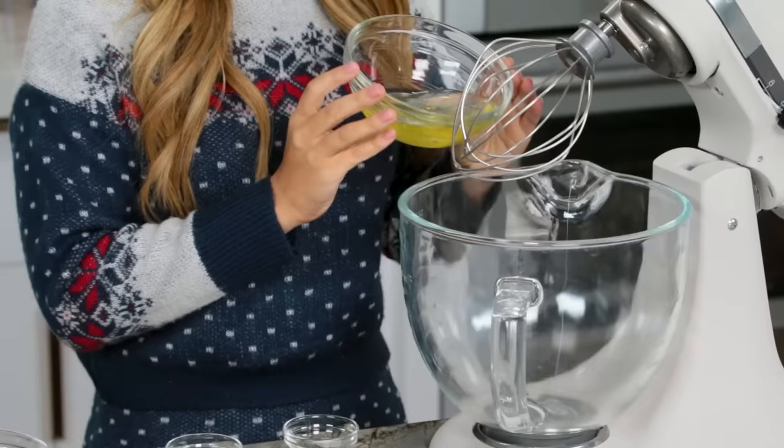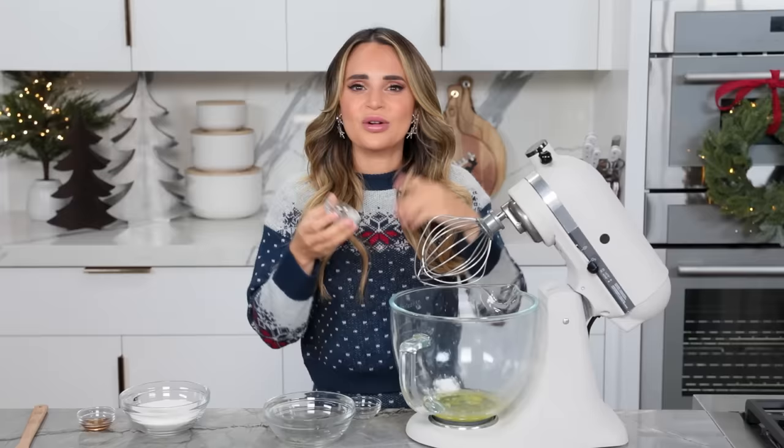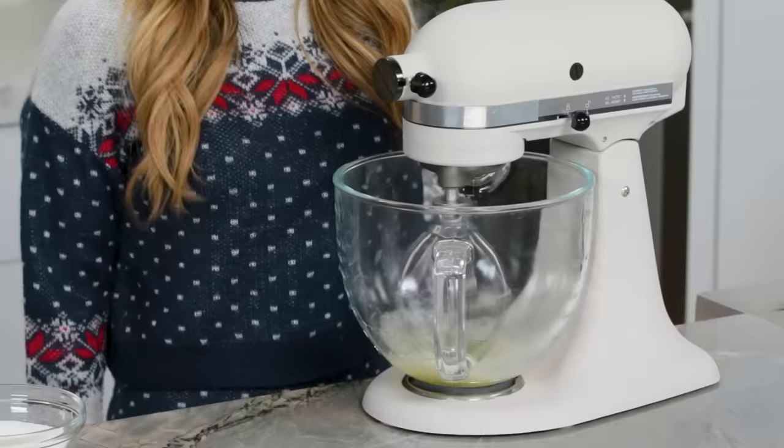So the first thing that we're gonna do is add our egg whites. Now we're gonna add a little bit of salt and a little cream of tartar. If you've never used it before, it's a stabilizer. It really helps meringues hold their shape. And because we're making little snowmen, that's really gonna help us out today, and it's gonna create a little glossiness, a little shine.